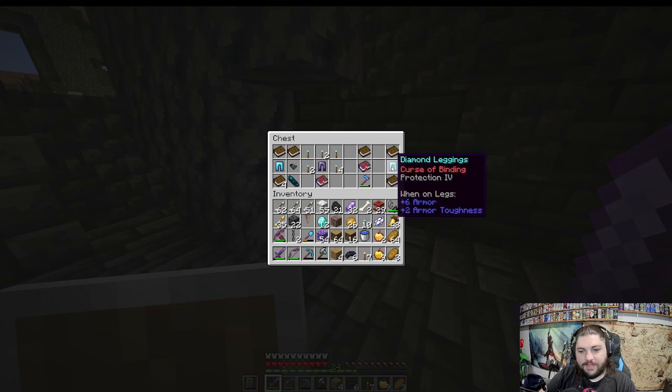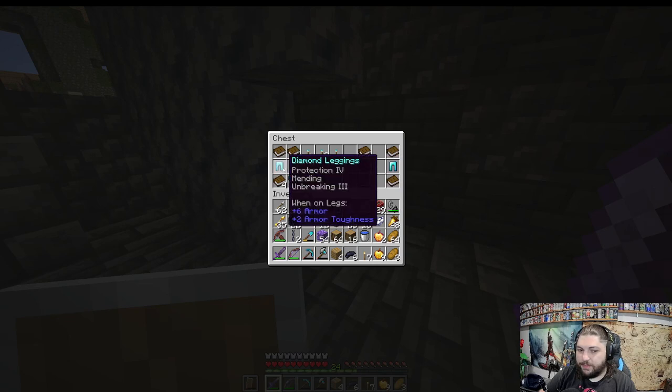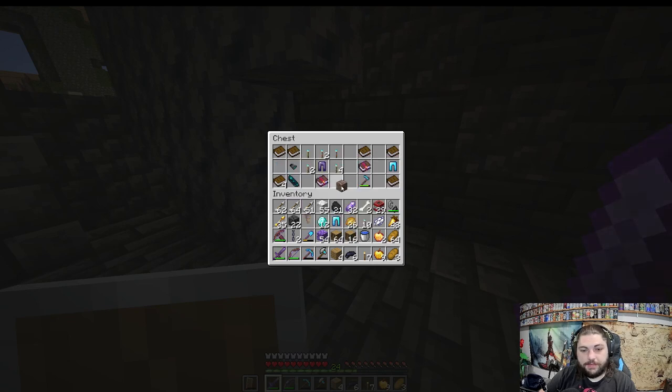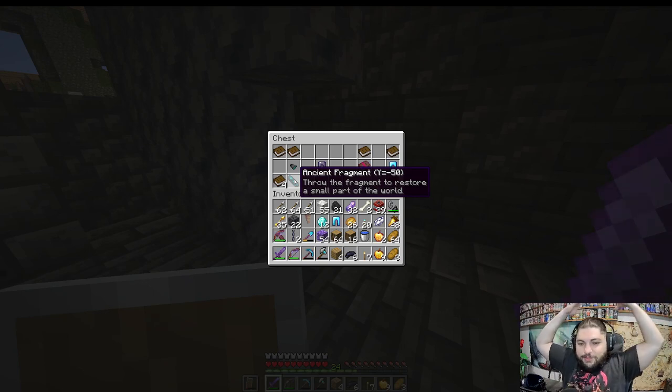We got protection for diamond pants, fire protection, iron pants, protection, mending, and oh, dude, those are the best freaking pants you can get. And we got the ancient fragment. Finally, we finally freaking did it, dude. Y equals negative 50 to get that one. Oh, I'm so pumped. I'm so freaking pumped. God dang it. Now we can finally get like the echo shards and we can do the stuff.